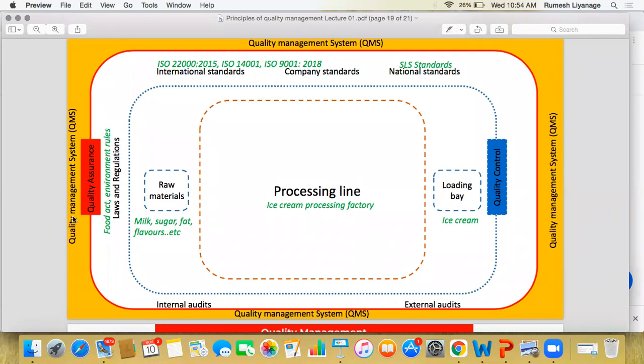So when it comes to quality assurance, we have to pay our attention to the entire process, not only the product, but in quality control, we pay our attention to the product or service. But in quality assurance, we have to have a good idea about the entire process. What are the laws and regulations available for this product, and what type of standards we have to follow. As I explained earlier, you are going to develop a market, extracted items from chili.